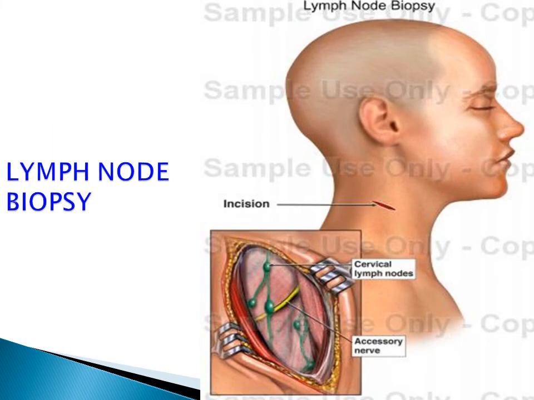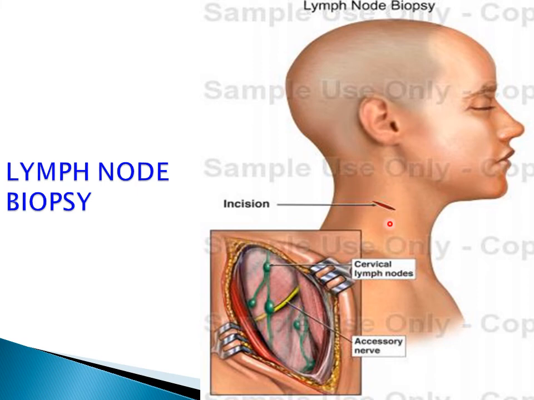Lymph node biopsy is often done for various diagnostic procedures. Earlier we mentioned the sentinel lymph node biopsy of the Delphian node, which is done during thyroidectomy. Similarly, when we are taking a lymph node from the posterior triangle of the neck, if you are taking a lymph node from the upper part here, we have to be very careful to avoid injury to the spinal accessory nerve. This is the spinal accessory nerve, which is the sole motor supply to the trapezius muscle and the sternocleidomastoid muscle. So we should be careful when dissecting or taking a biopsy from this region not to injure the spinal accessory nerve.